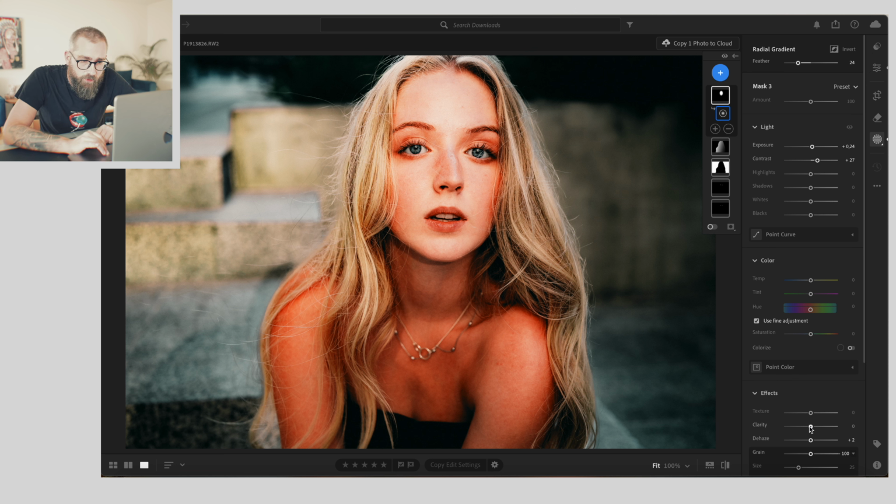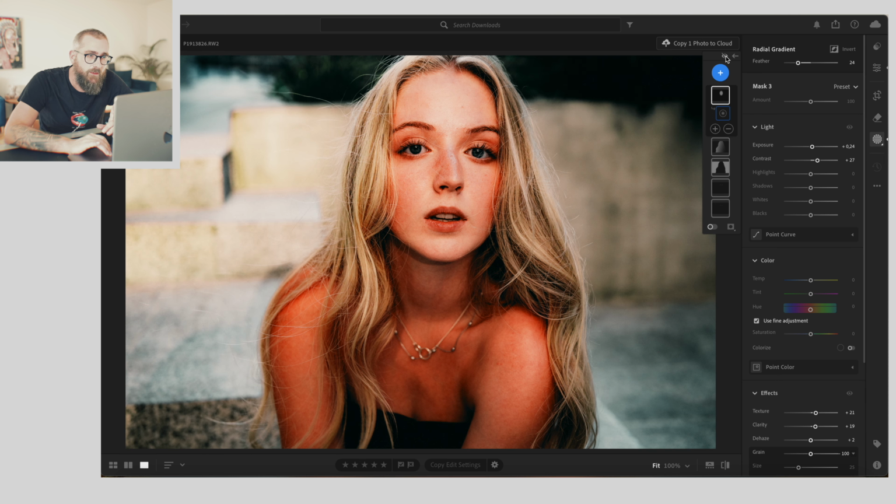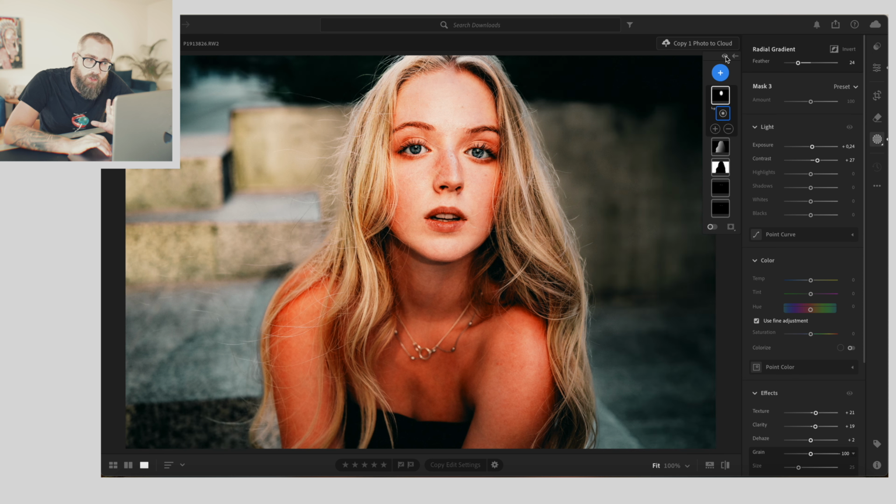And I will put a little bit of clarity. Normally it's around 20, 50, depends, but also a texture. That again creates a little bit of a difference over here. So adding just those four things change the stuff. Like, can you see it? Pops, like it feels that the light is there, and we're just starting, right?